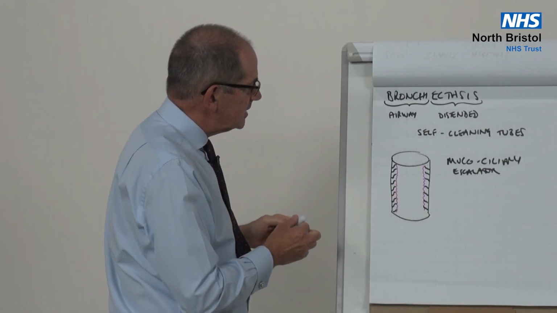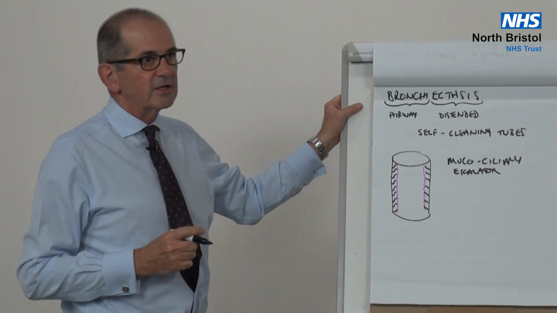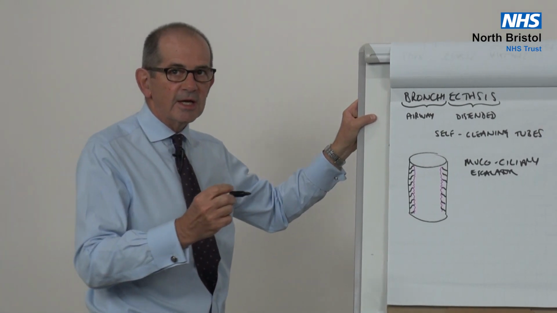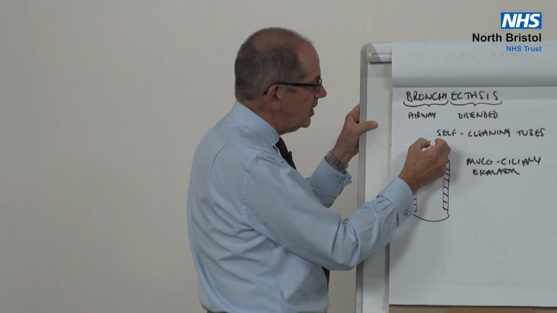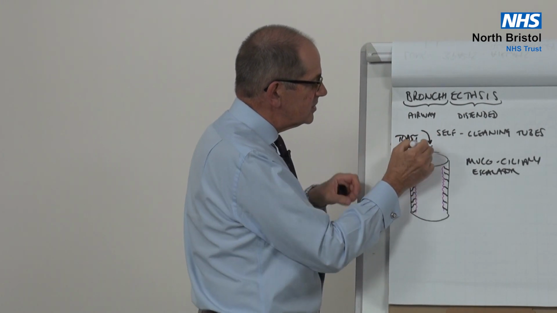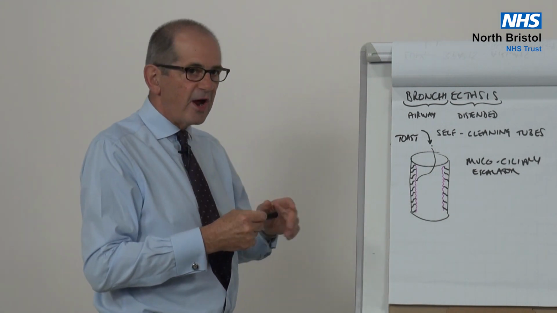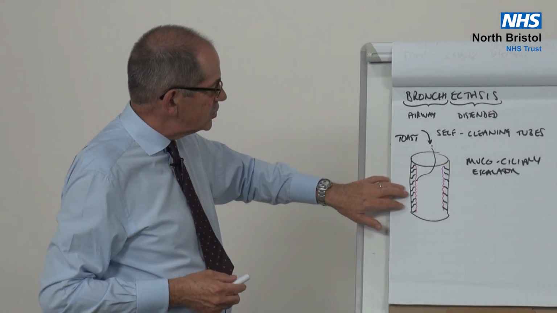Now the function of this layer of mucus is to keep the lung clean. So if you happen to be in the cafe at John Lewis and you're having your toasted tea cake, and there's a bit of a crumb of toast here, which makes its way into your lungs rather than into your gullet, it will get trapped by this mucus within the tubes of the lung.